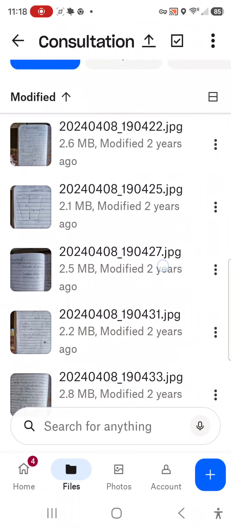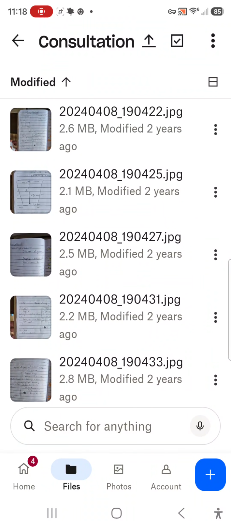Let's see here. Now, what I did is a couple years ago, I started switching to a Word document for my consultations, and I really liked that method because then I can just drag and drop my images over. It's just a little bit cleaner because my handwriting isn't the best when I'm doing a consultation sometimes.